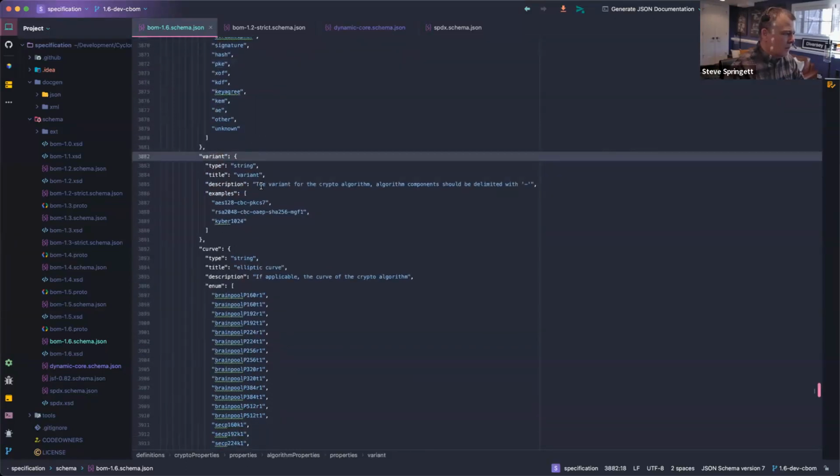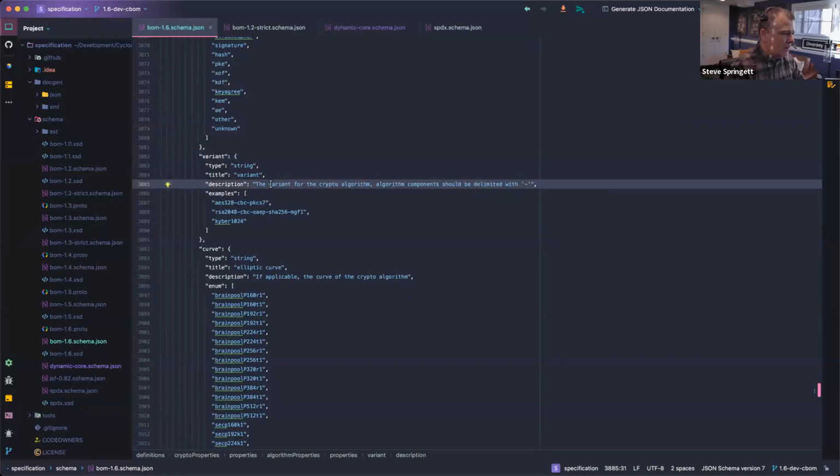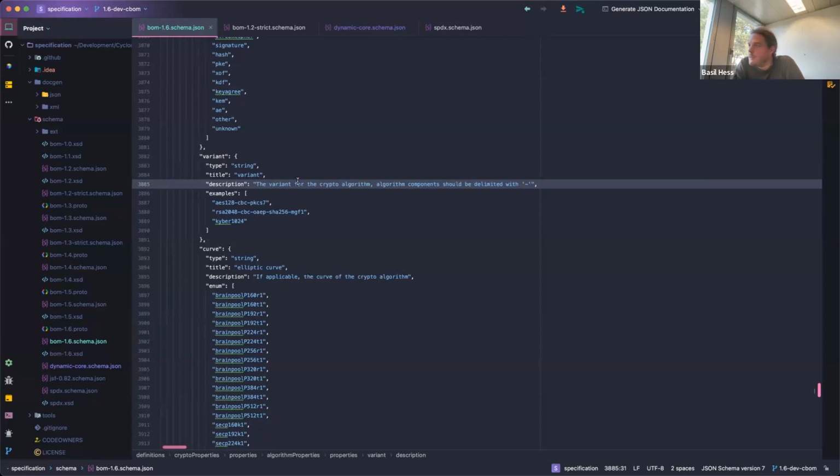The variant. What is the variant? That's something I mentioned on Slack, that there is a PR that removes the variant and adds another field, where we probably also have to discuss the description.